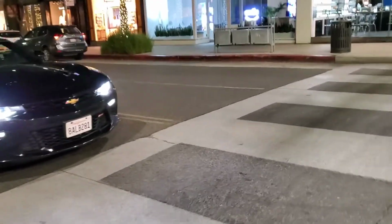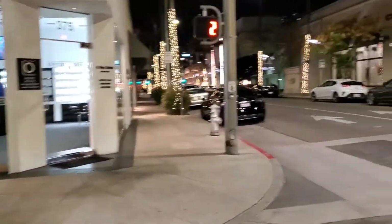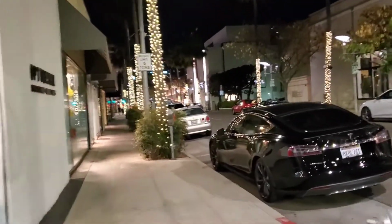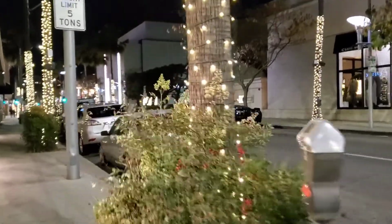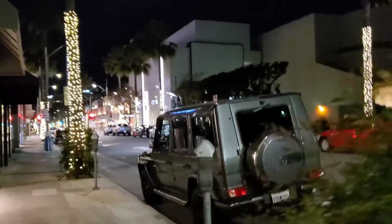Got a V8 powered Camaro right here. It's the SS. So it's one down from the ZL1. The white one that I filmed the other day, that could have been a ZL1. The one with the wrap. I shouted the driver's Instagram out, but I don't know if he has a YouTube channel or not. It might be a YouTuber's car. There goes the Camaro SS with a convertible top.